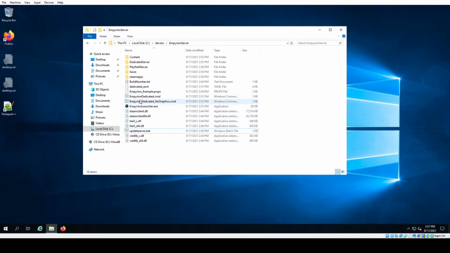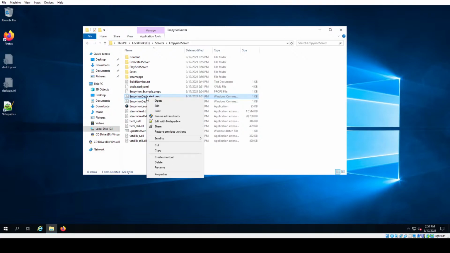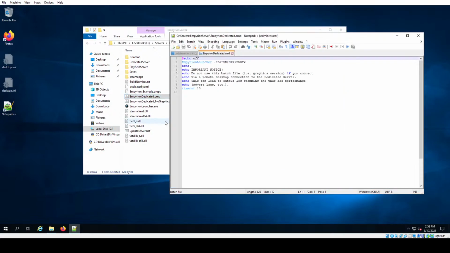If you look at the CMD scripts here that come with the dedicated server, you'll have two, ones with no graphics and ones with the graphics, but it's just a terminal. I prefer this one because I want to see the terminal most of the time. And then if you edit with Notepad++, you get to see what it does.